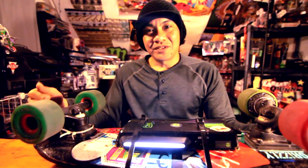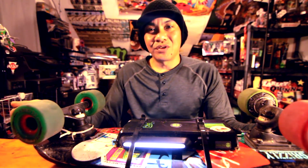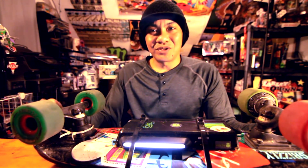I use it for running errands. Like I said, I usually bring a regular skateboard if it's just under 2 miles or under a mile and I'm not carrying too many things, or if I'm just going to go visit someone or check something out. I always can just break this electric skateboard out. It's real quick. I don't have to set anything up. I just grab it, turn it on, and I go.